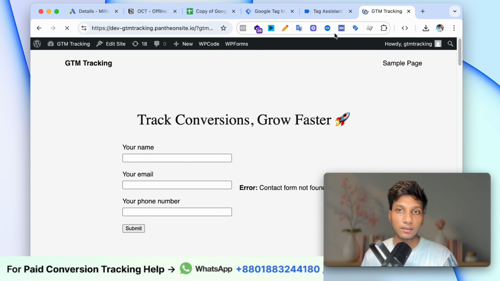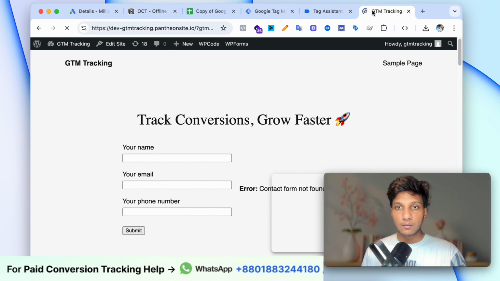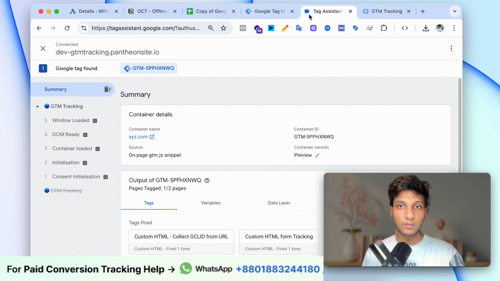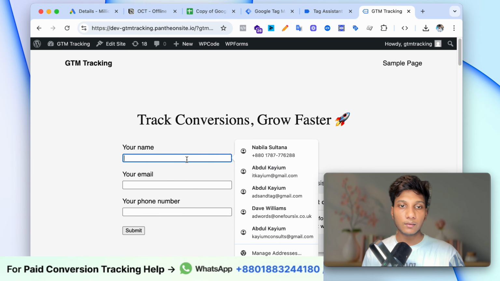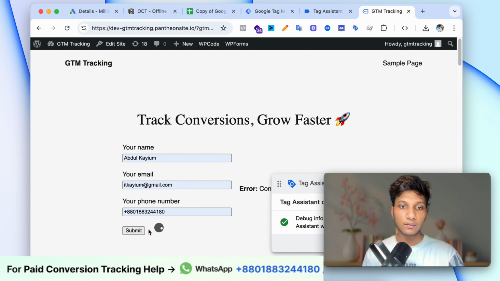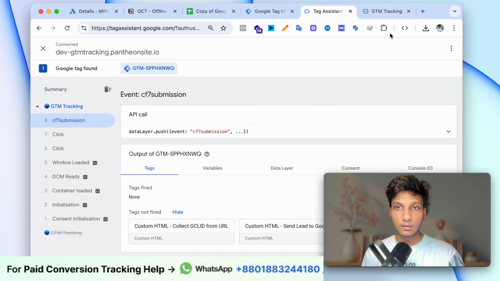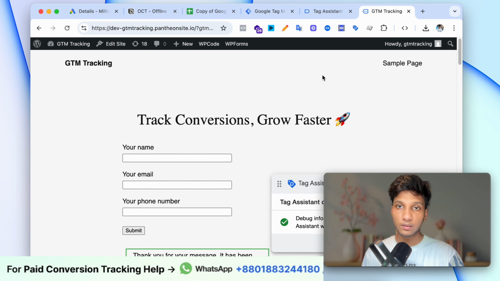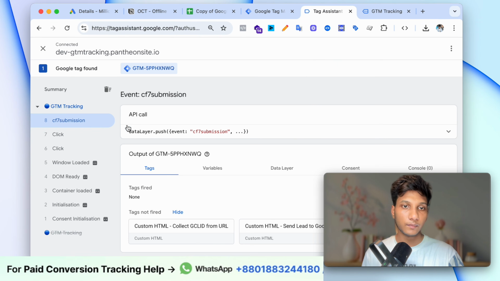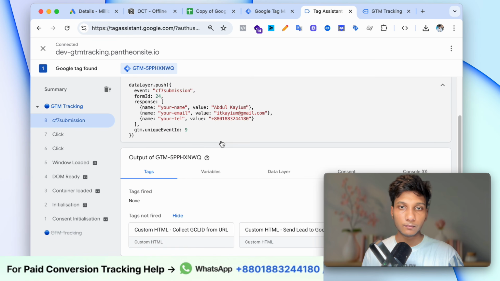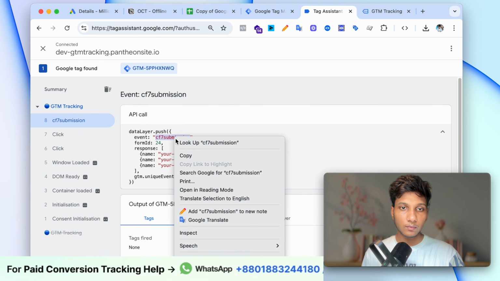Connecting, it's still connecting. It always takes some time to connect Google Tag Manager preview with the website, since there is also a network issue. Yep, properly connected now. So if I now submit this lead form by clicking on submit, I should get an event. Here you can see, when I submit this lead form, I get this event in here. So I have to just copy this event name.